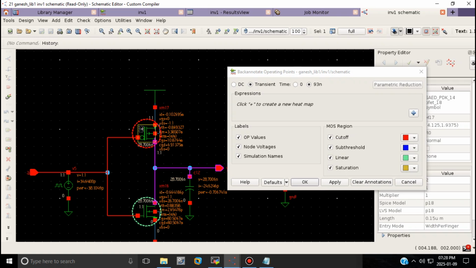This is how the annotations make the analysis easy, by taking the print on the schematic with the notations in these colors. For a simple circuit it is easy and not that important, but for a complex circuit it is very useful, where knowing the region of operation across the circuit is important because it has multiple transistors.